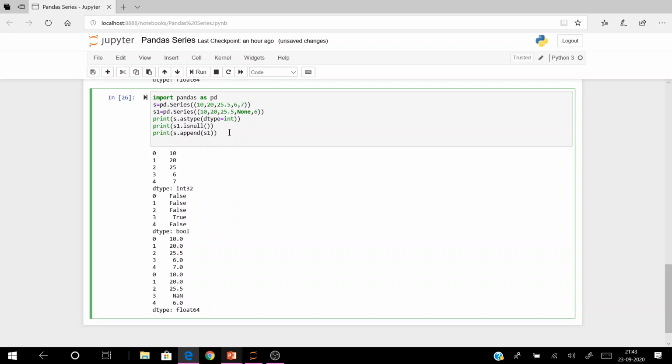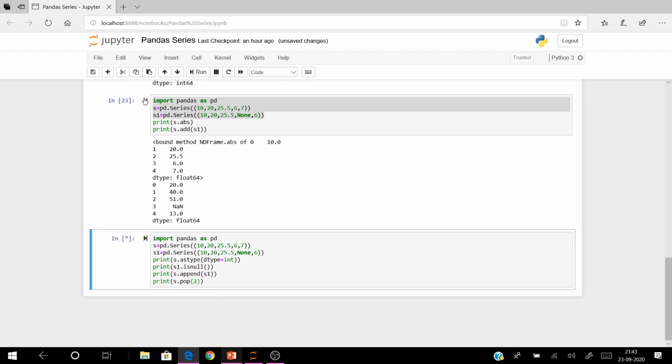Now we'll look at the other function, pop. Print s.pop of 2. Now what does pop do? To pop an element from the given series object, we will make use of pop.